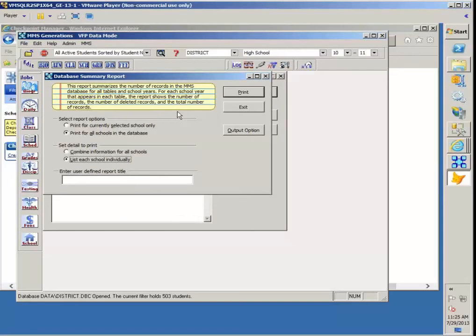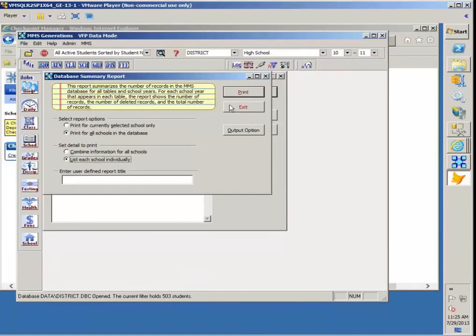So this lets me see which records I've already rolled to the new year, which ones I have not, or if I have a high percentage of deleted records compared to regular records, I might opt that now's the time to pack that table. So it gives me the option to be able to come in and see what's going on with it. And you can just print it and it'll build it up for you. So not a problem with that.